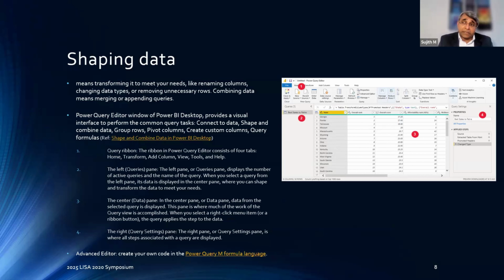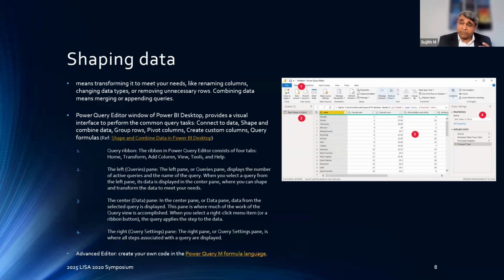And so how would you do that in Power BI or even in Microsoft Excel? The current versions of Microsoft Excel come pre-packaged with something called Power Query. And in the previous slide, I showed the various data connectors that are available in Power Query. So right now I'm going to show how you can use Power Query to transform the data. In Excel, you'd find the query tab at the top, and you click the query tab, and then you can access the query editor.